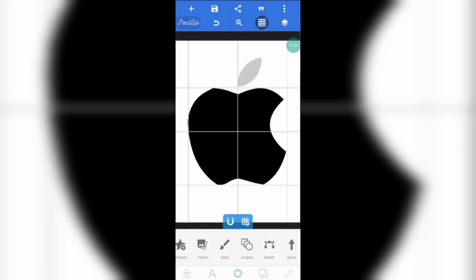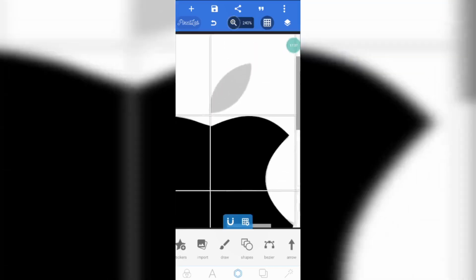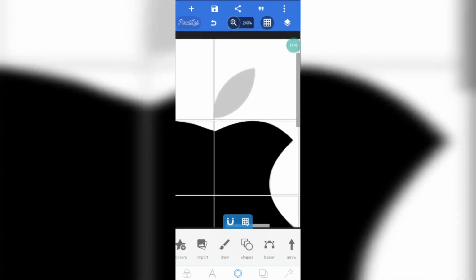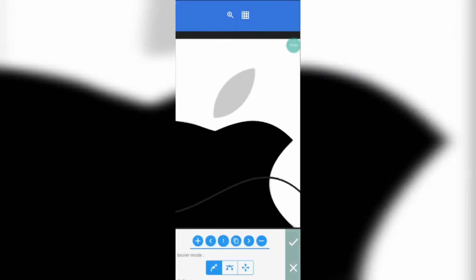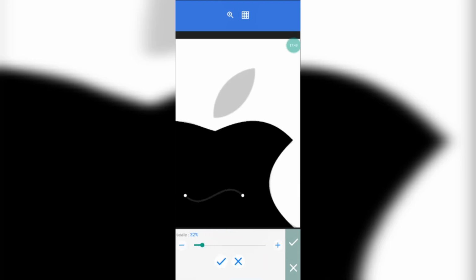Yeah. Now for this last one, I mean that leaf-like shape. So let's zoom in so you can see what I'm talking about. Okay. So go to your bezel. So scale it. Now move it. Yeah. All right.